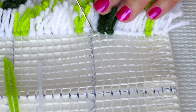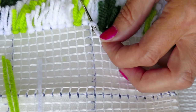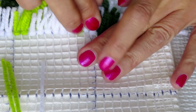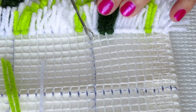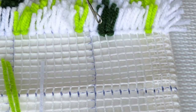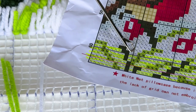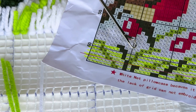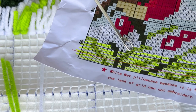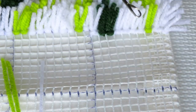So to make sure you're doing the right pattern and not making a mistake, after you finish one square, check your last square against your grid, it's a white color. And I have white color in here, so I know that my next one is going to start again from white, then green, and then all the way to the edge of the other grid will be white.